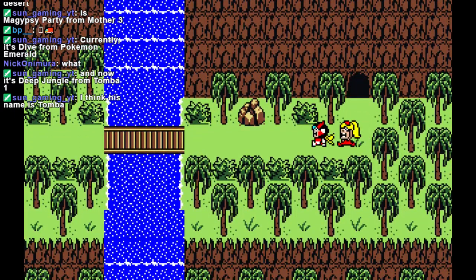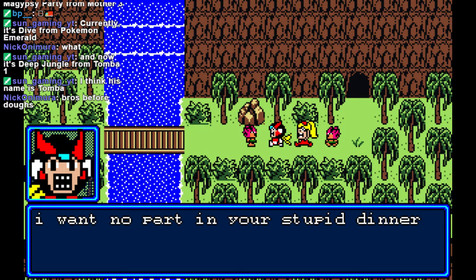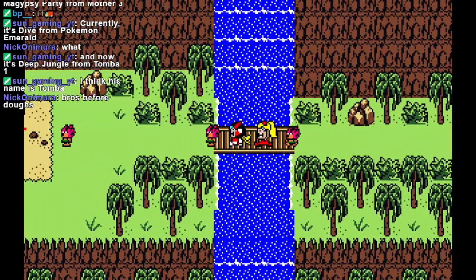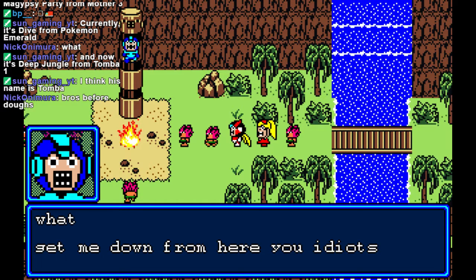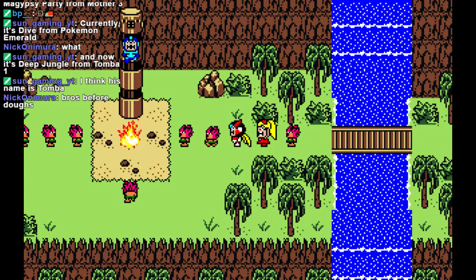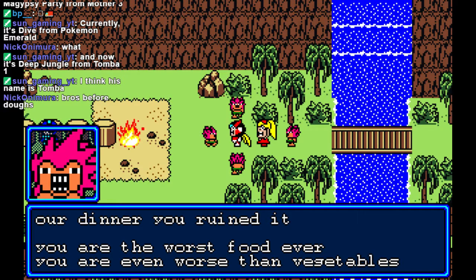We're just abandoning Proton. Hey! Anyway, I get ready for dinner now. I want no part of stupid dinner. To be honest, I don't even care. Rude. Oh, hey, Mega Man. What? Get me down for being idiots! These little assholes are gonna eat my brother. I have to act fast. Dad! Our dinner, you ruined it! You're the worst food ever, you're even worse than vegetables!